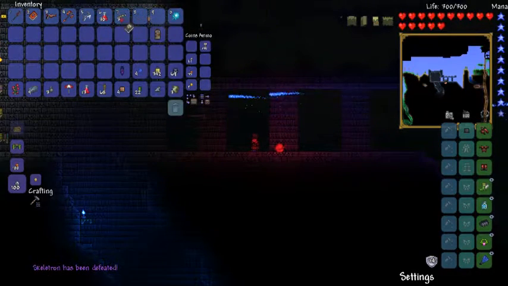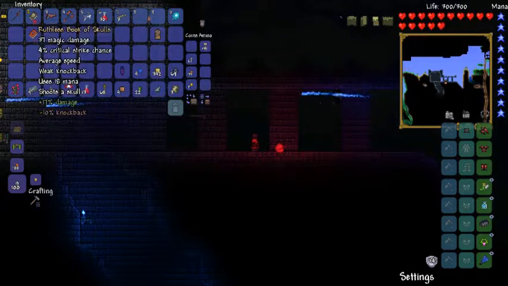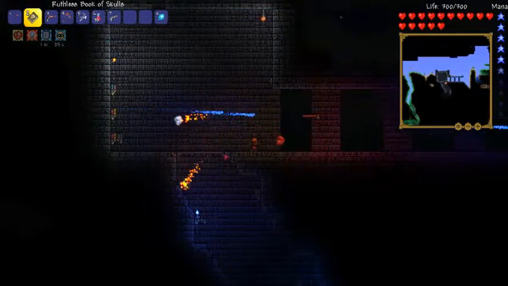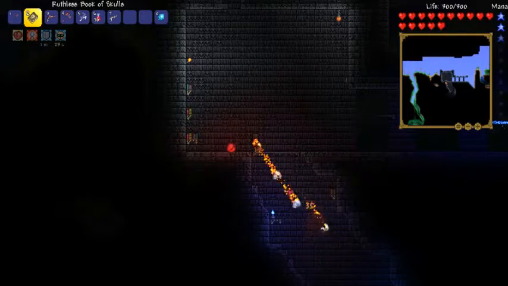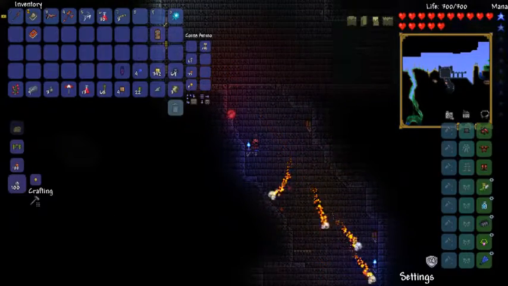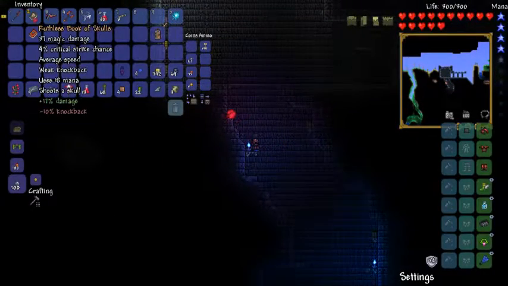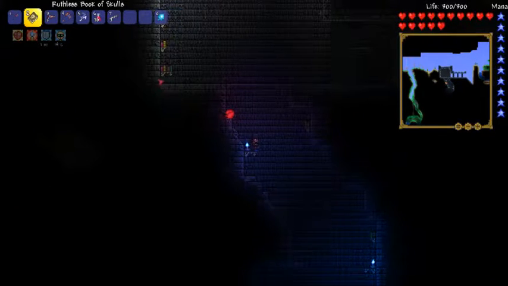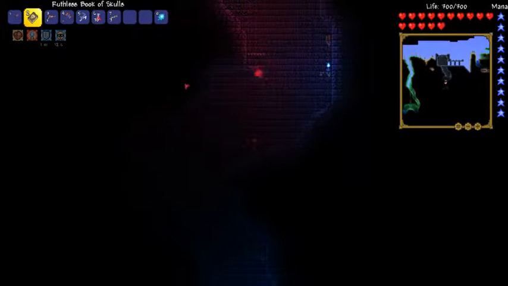And holy butt jugs. That is... This shoots skulls. And I think it's a homing missile. Okay, so I got the Ruthless Book of Skulls. And now let's go down into the dungeon.